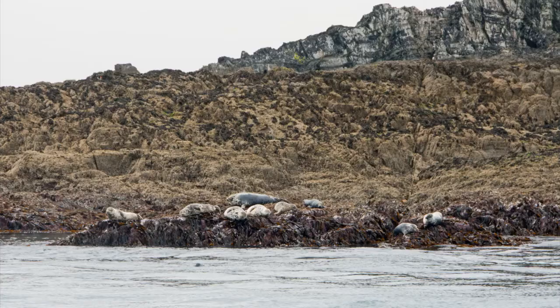If you see one out of the water, please do enjoy and take a photo, but keep plenty of distance away. 20 meters, even 50 meters is better, and keep any dogs on leads, and never get between a seal mother and her pup. But of course, feel free to report your sightings to Marine Life.